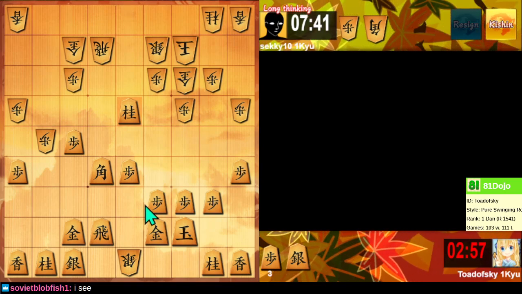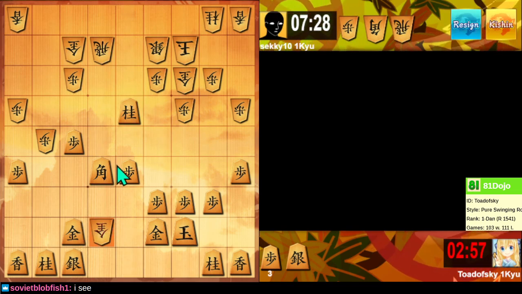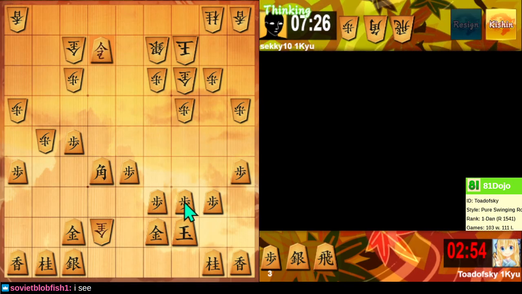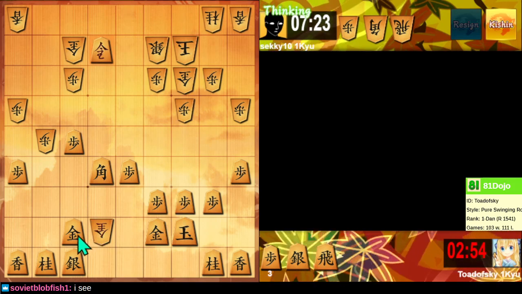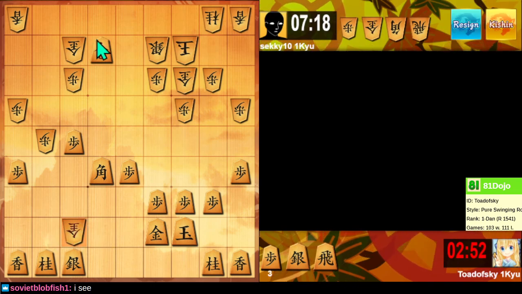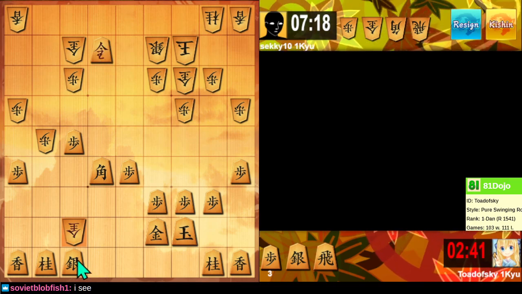I might still somehow be better because this bishop takes gold, counters a lot of things. Actually, if they move the rook down, bishop takes gold wins the rook. If they move the rook up, I don't know how to counter the rook moving vertically here. But this is what stumped me for a second: is this exchange okay, where lots of pieces are hanging? I think it's fine, because I think I'd profit, because their castle is so vulnerable.